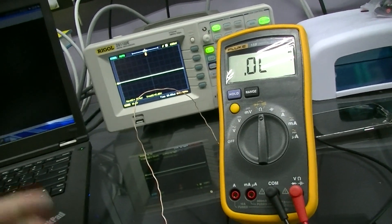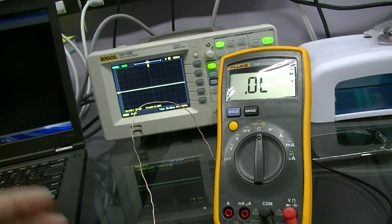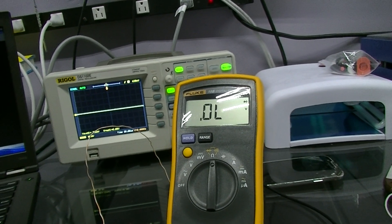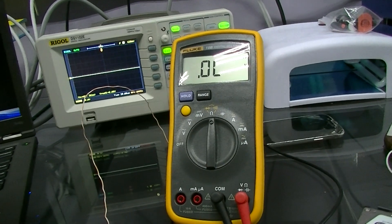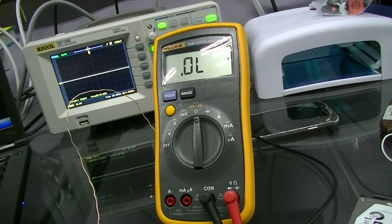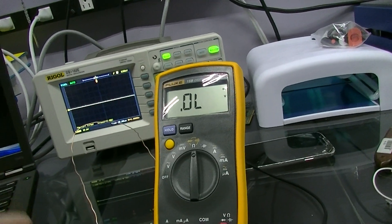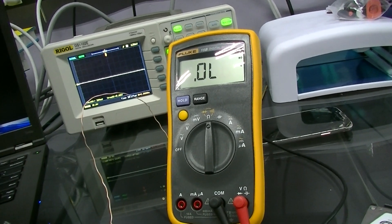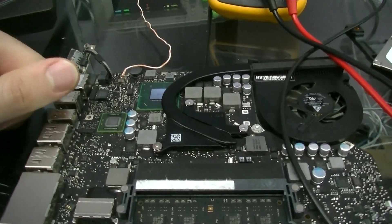Now if your backlight circuit is bad, you'll see one of two things. Very rarely you'll see OL, which means it's not measuring any voltage drop. More commonly you'll see 0.1 or 0.2, which means there is a very small voltage drop — and that is also no good. That means somewhere in the backlight circuit there is a short to ground. So replacing the fuse is completely pointless if you're not getting a 0.499 to 0.53 reading. Depending on your multimeter and test environment, you may not always get exactly 0.531 — 0.499 or similar is usually fine. But if there's still a short, you're stuck.